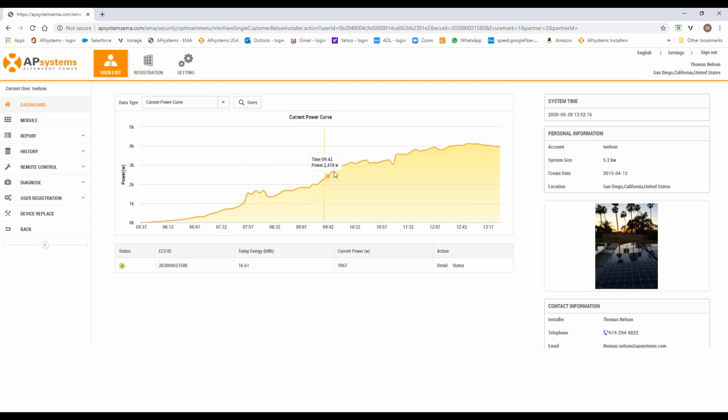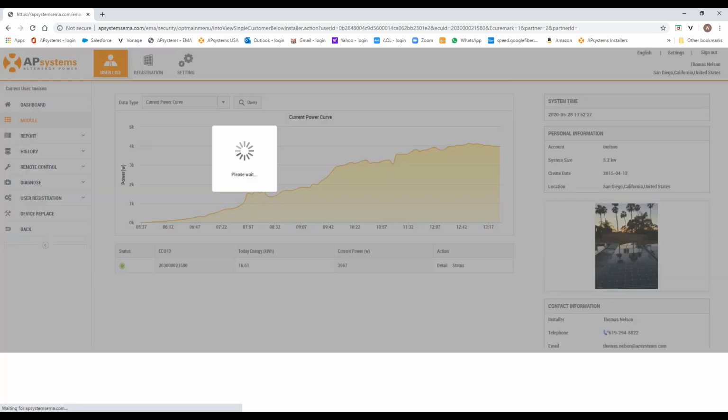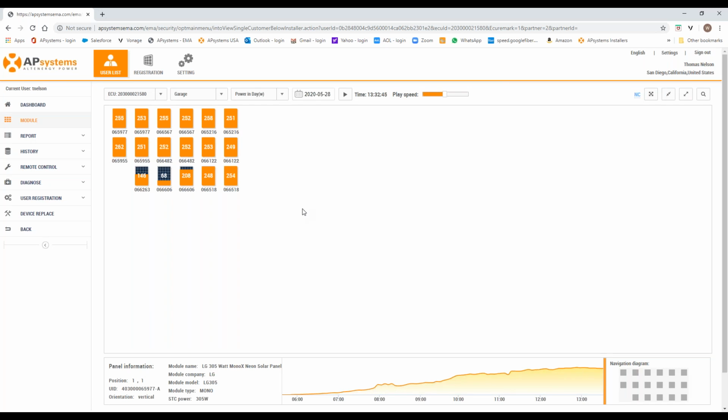As we get in here, you can see it's very similar. Actually, it's the exact same, just elongated, but basically the same thing. We're looking at the beginning of the day, and as the day goes by, this is total production for the entire site. We come over here to the module view, the same view the customers get. Down here, I can play this back and forth. Every 5 minutes throughout the day, it's recording this data.